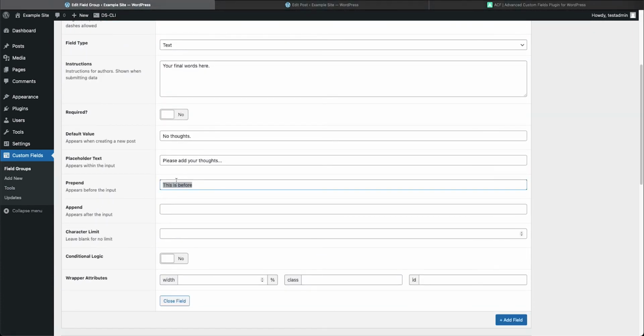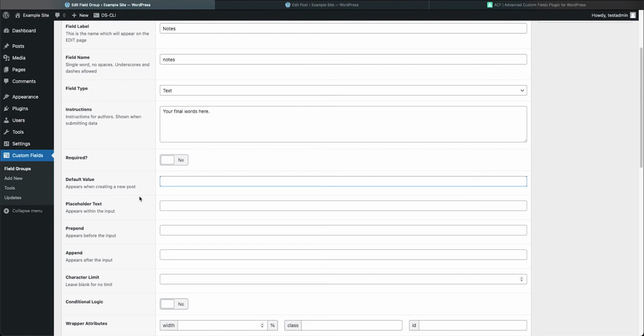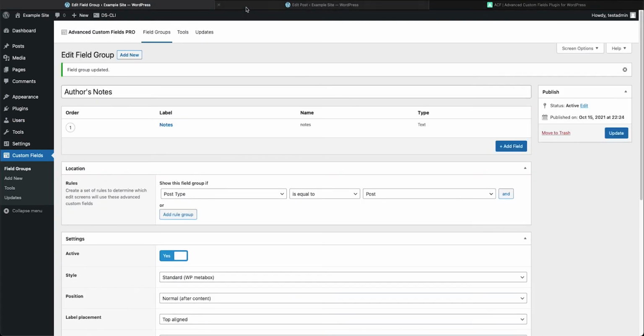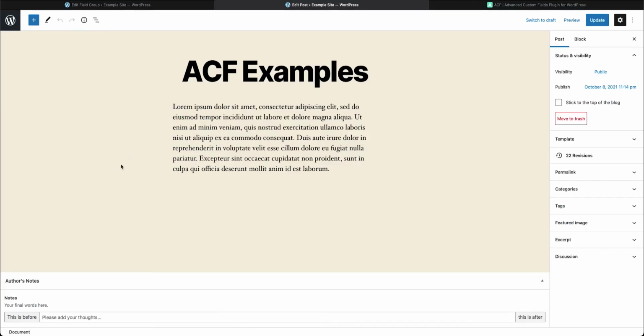We're going to go ahead and come here. We're going to delete this. We're going to delete this. Let's just go ahead and delete all this. All this stuff I would usually keep empty anyways, okay? Except for maybe your instructions. There's nothing wrong with that. So let's update that. Come over here, refresh our post. You'll see that it's been updated down here.